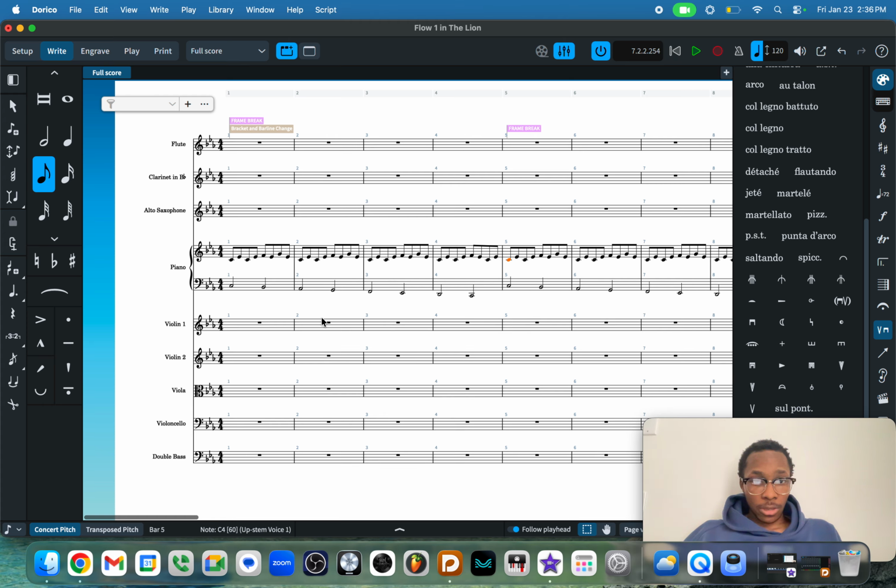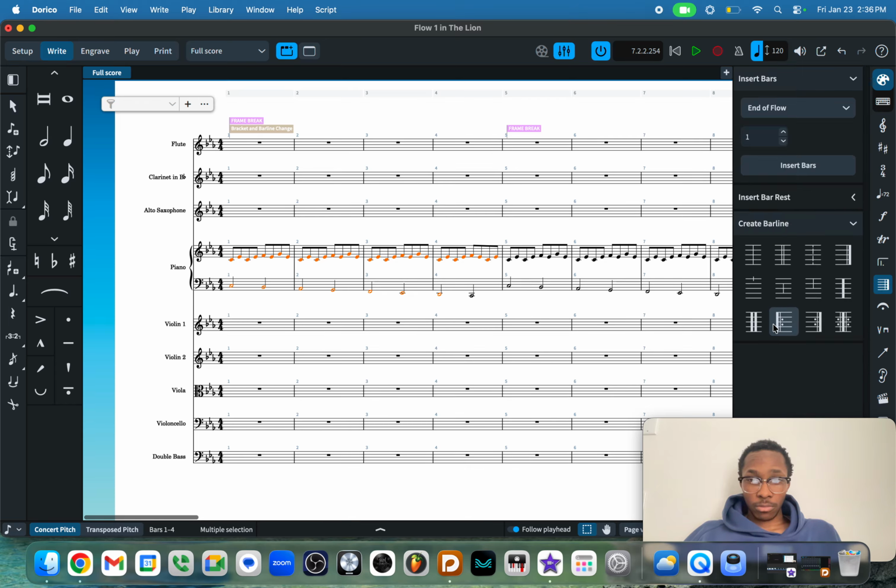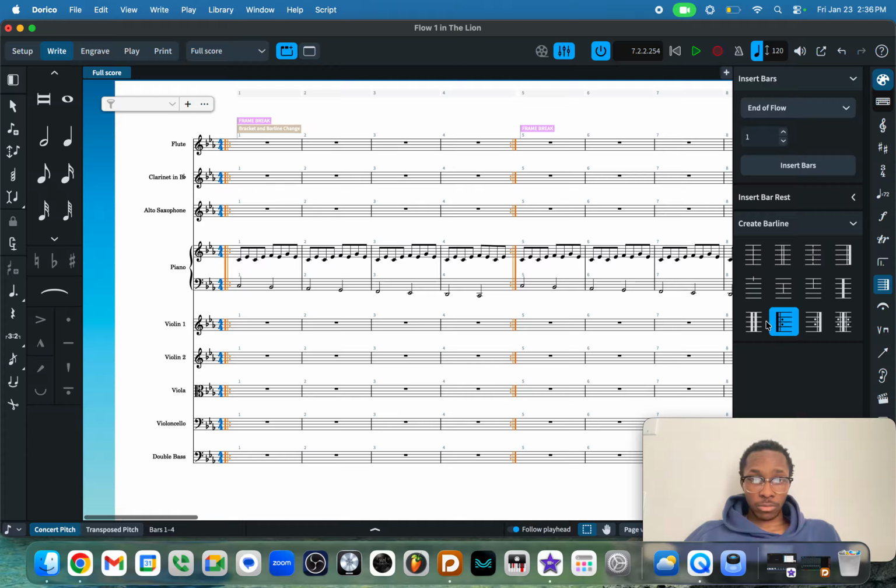So here I want to actually take the first four measures, and this will be a complete thought. Just add the layers.